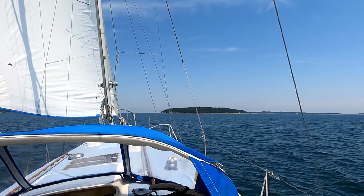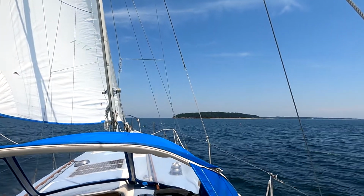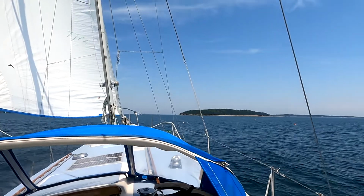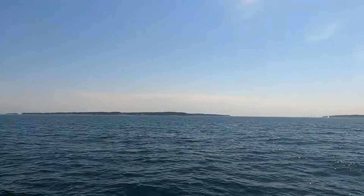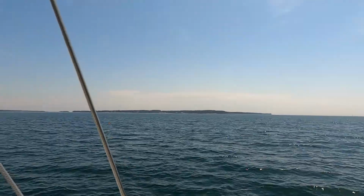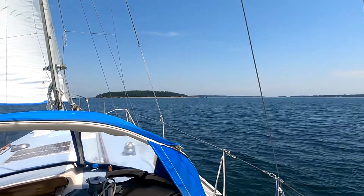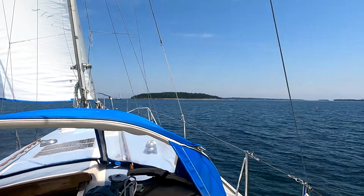Well, we have fallen off a little. We decided to go out on the north side of Sutton Island, between Sutton and Mount Desert Island. Haven't been in there yet this season. And we'll go out a ways, probably past East Bunker Ledge. I don't know how far we'll go. It depends on what this haze does, if it turns into fog or not. If we look south out the Western Way, you can't see much out there because there is fog. There's Great Cranberry and Little Cranberry in the distance, and Sutton ahead on the starboard bow. So we'll go out a ways and see what it looks like. And if the fog starts to roll in, we'll turn around and head back.